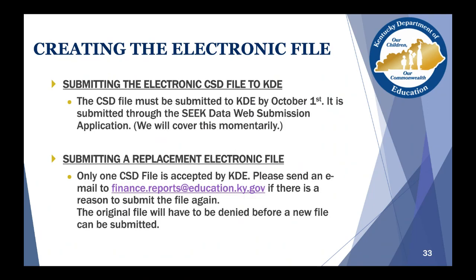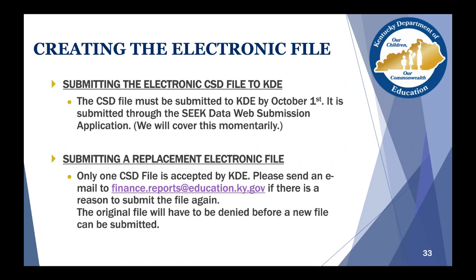So submitting the electronic file to KDE, again, it needs to be submitted by October 1st, and it is submitted through the Seek Data web submission, which we're going to talk about later. If you do need a replacement file, you will need to email finance.reports@education.ky.gov so that the first file can be denied before a second file can be resubmitted.